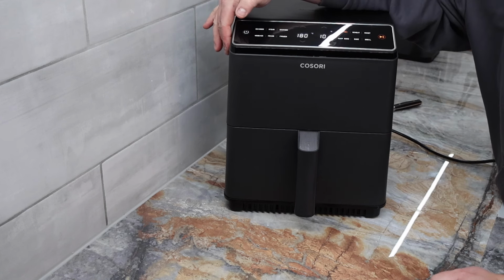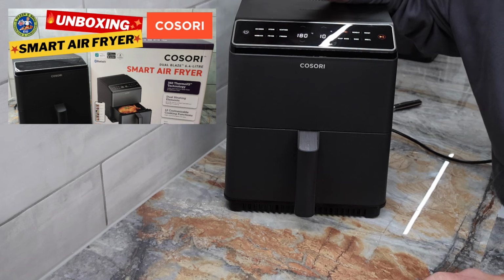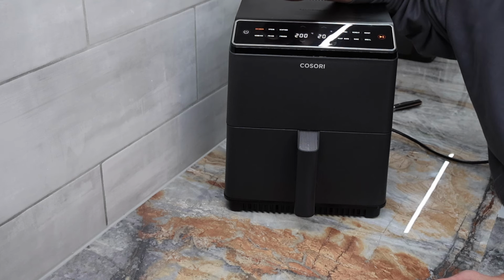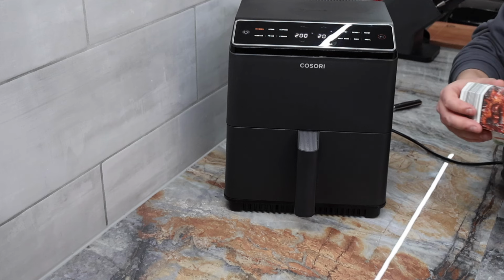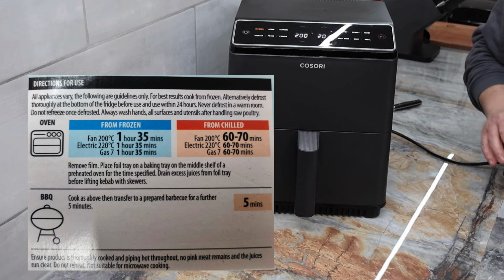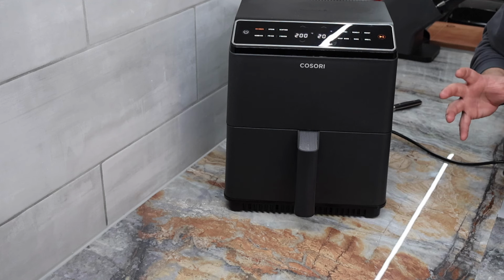I'm going to turn it on, and on this particular Kasuri, if you've joined me for previous videos and the unboxing of this, it is smart connected, so it'll link to my phone and tell me what's happening. However, you've got different presets. So you've got chicken, that's at 200 degrees. Now, if I show you the packet, it does state from frozen this takes, in a fan oven, 1 hour 35 minutes, and from chilled about 60 minutes. Now, in my experience in an air fryer, that does reduce dramatically from frozen, and it normally takes about an hour. So obviously air frying will speed it up.